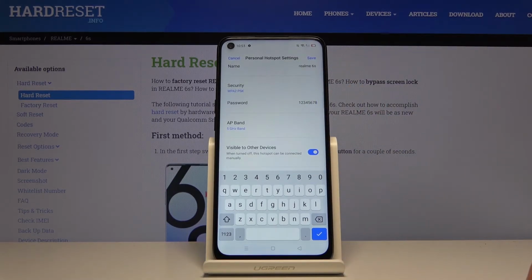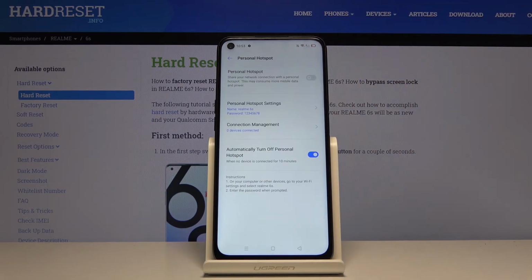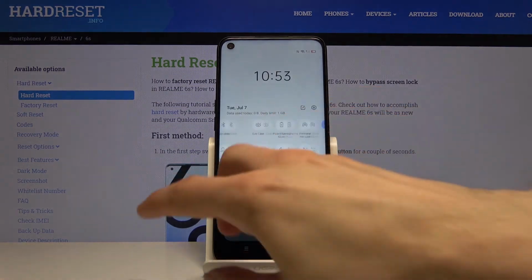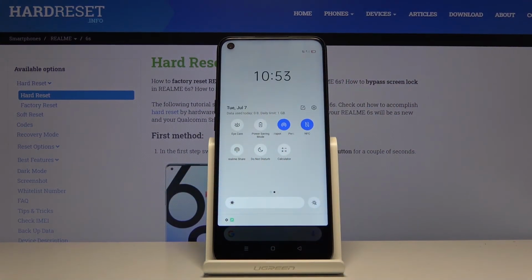And then visible to other devices, make sure that this is enabled, otherwise you will have to go through Wi-Fi and literally add it manually instead of finding it from the list as you would normally do. From there, once everything is set, tap on save, and you can leave this area right here and simply go back to the next page again and tap on it. And now you can find your network based on the name and the password that we have provided before. And that is how you'd enable it.